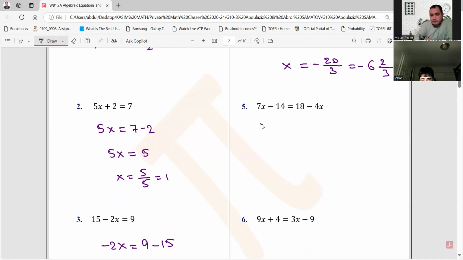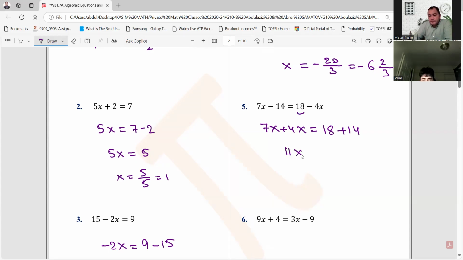7x plus 4x equals negative 14. First, write what you have there. Then write the new numbers that you are bringing from the left-hand side. Here we have 18, and it's not moving anywhere. Now I'm bringing this negative 14 from left to right, which means I'm adding 14 to both sides. It will be plus 14, right? So you should say that 7x plus 4x equals 18 plus 14. Continue.